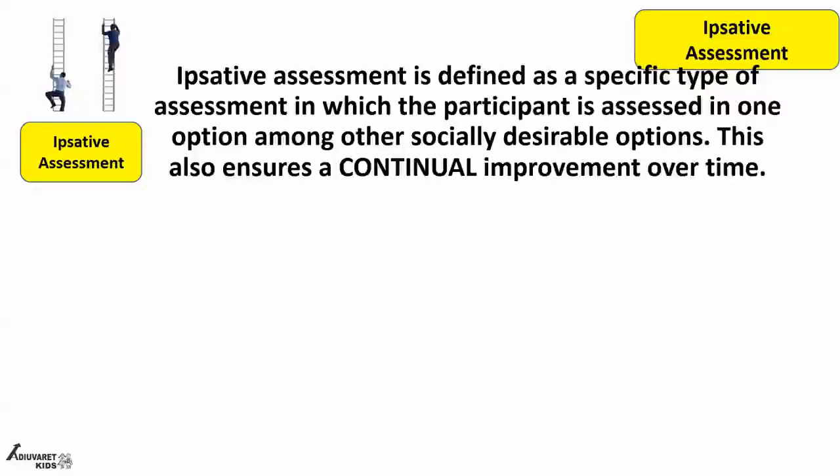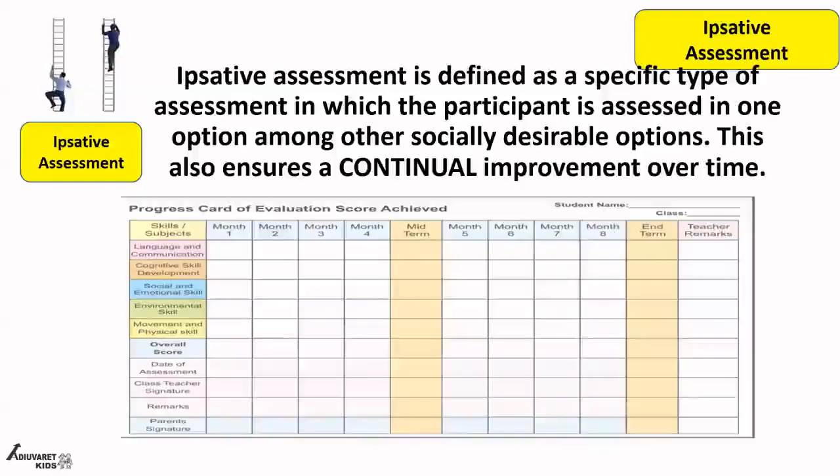If the child was not doing well 6 months back, but today the child is doing good, then we as educators will be happy that the child is doing better. But if the mechanism were different, then we could not make that kind of judgment, which helps us make a statement that the child is improving or not.